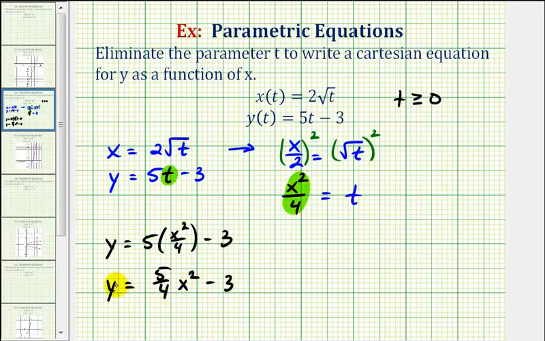So if we were to graph this, we might think it's going to be a parabola, but that's why we have to be aware of the domain of our parametric equations, which is t is greater than or equal to zero. Well, if t is greater than or equal to zero, notice that x also has to be greater than or equal to zero.